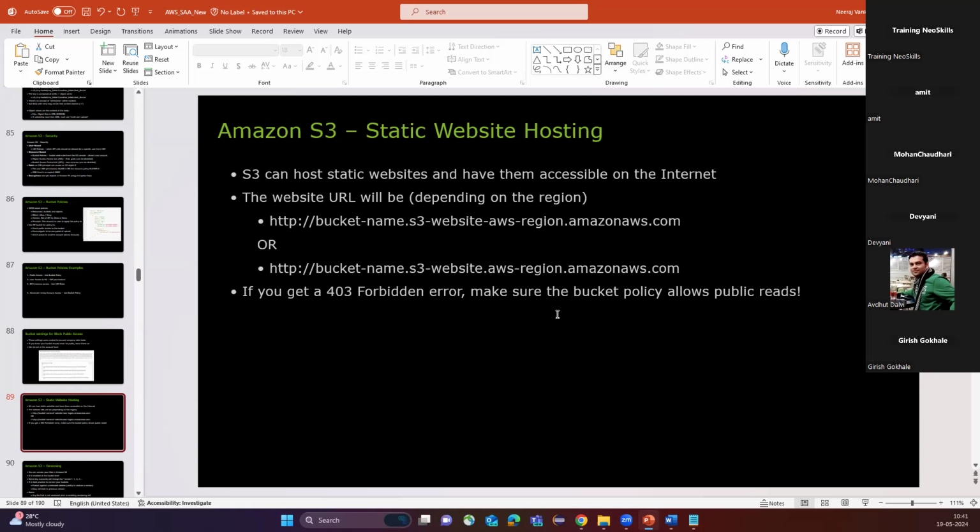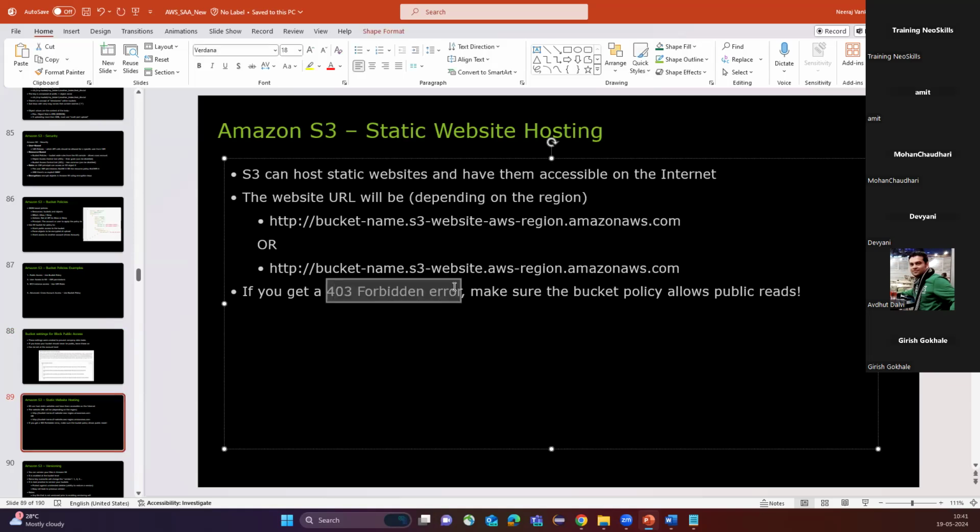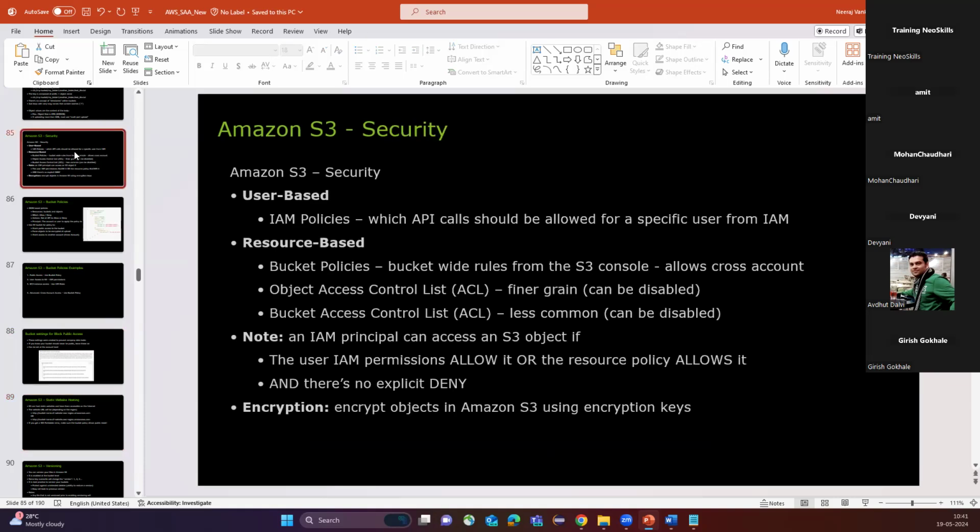We will see how to create static website hosting in the console. But one troubleshooting tip: if you get a 403 forbidden error, make sure that the bucket policy allows public read. We will see how to do this. Any questions so far on the S3 side?